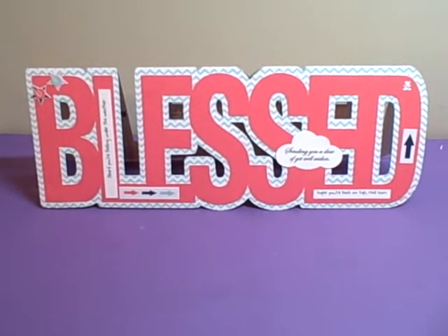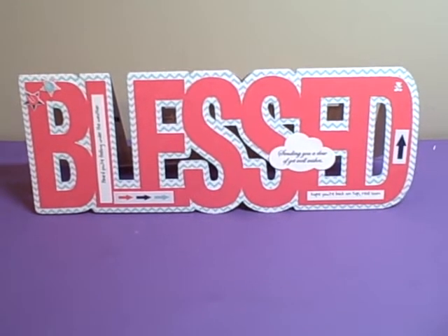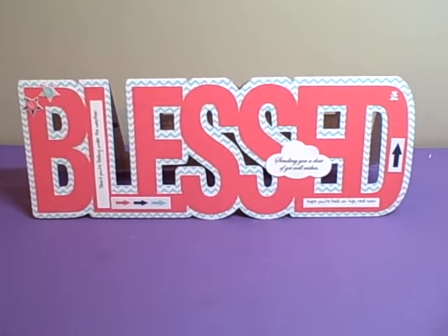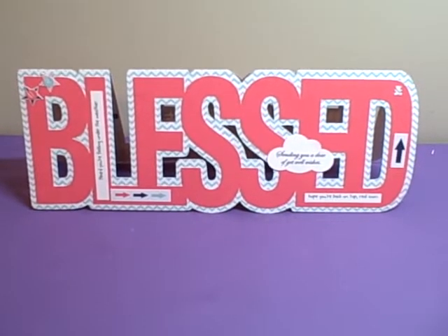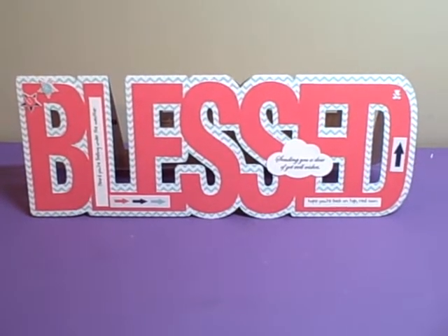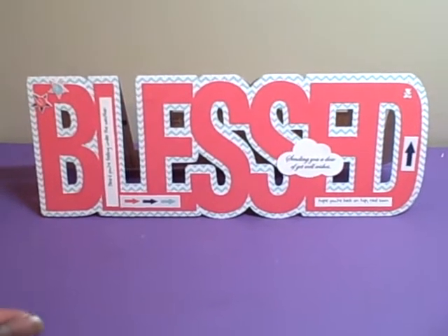This week we could choose any file we wanted to use. I have a friend who is a minister and he's been ill, so I decided to make a card for him. I used the Blessed Word Shape Card available at the Cutting Cafe, and the sentiments came from the Year in My Thoughts printable stamp set — I'll have links to both below. I used Trendsetter paper by Fancy Pants.